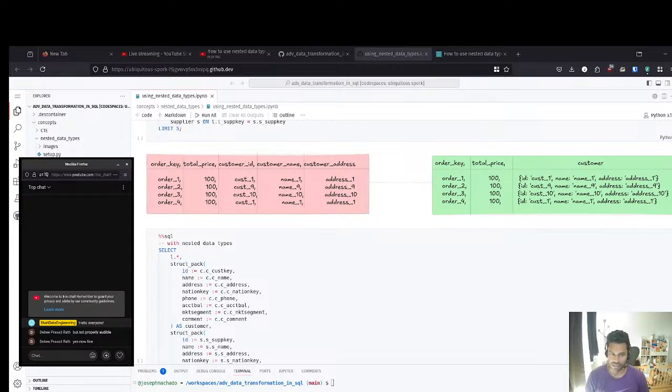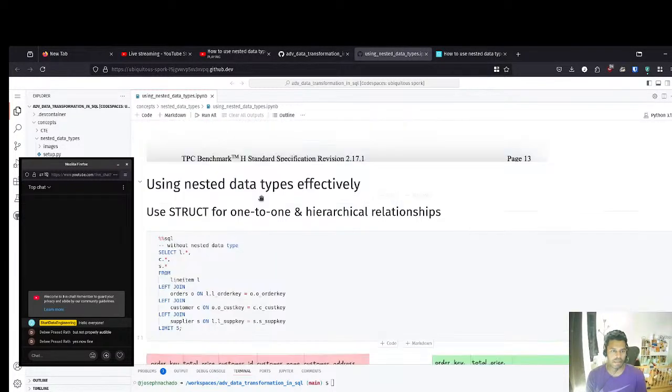In DuckDB, it's called a struct. There are typed structs and untyped structs, but essentially the idea is combining related attributes into a single column and representing it as a data structure. You can think of it as a dictionary or list of dictionaries, which we will also see. That's the key idea that I want you to take away from here. You can store data as advanced data structures and not just individual columns. And we'll see how to do that and why you might want to do that.